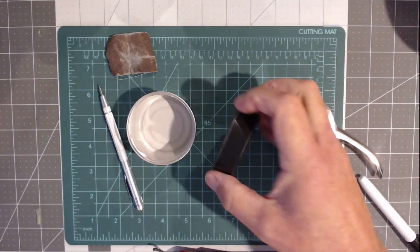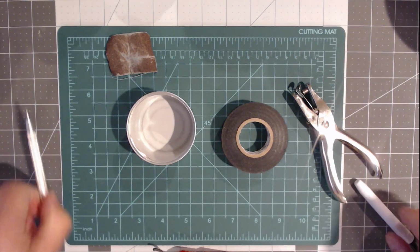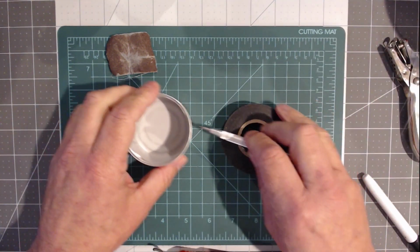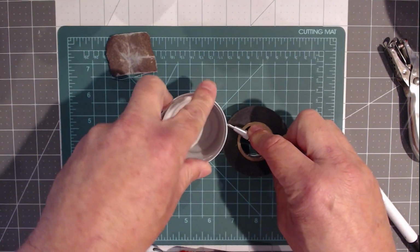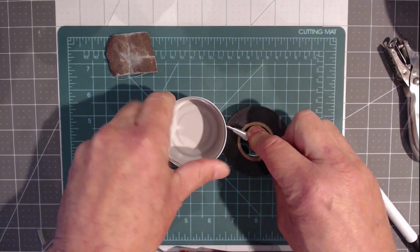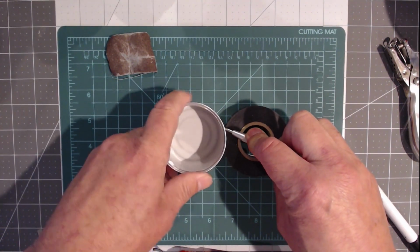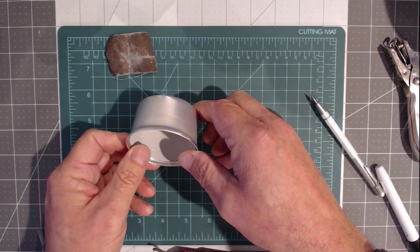The roll of tape or something 3/4 of an inch high. Now I'll use my scribe for the purposes. Ooh, it's magnetic, so it's stuck. And that's all you're going to do. Actually, I probably should have used the pen for this because I don't think the scribe line will show up on camera. Oh yeah, you can actually see it.